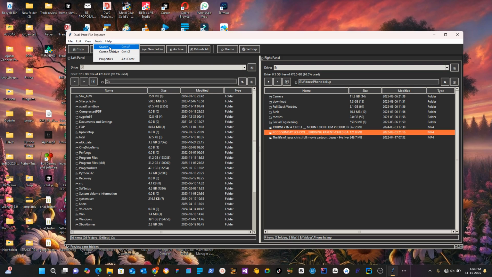Then under the tools, you can search the folders for specific criteria and then move those specific files into whatsoever choice folder you have. You can also create a zip archive of a number of files you have selected, or a file you selected, whichever I prefer.